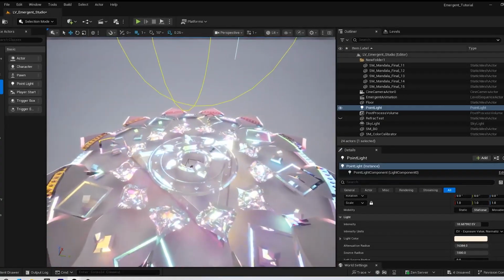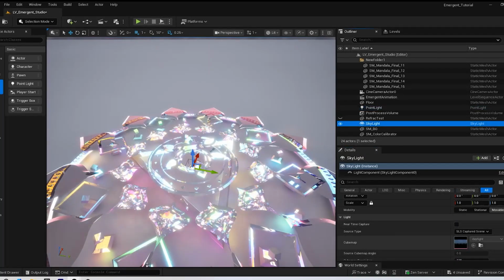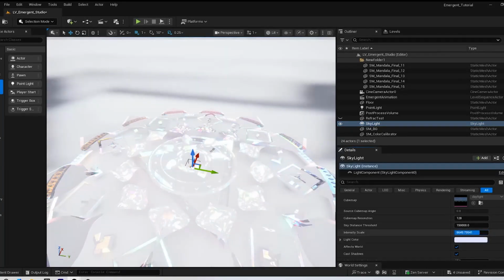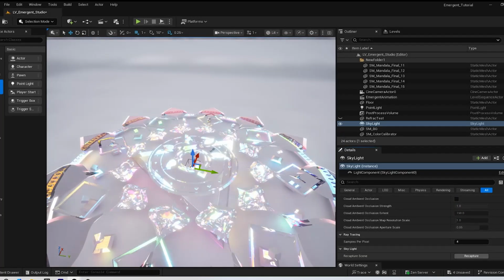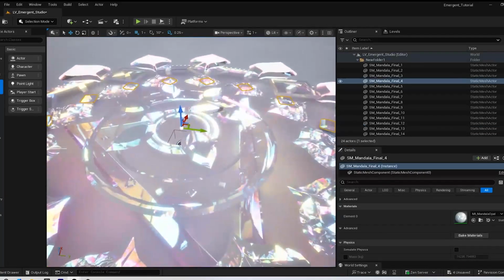So that looks pretty good. I'm going to reduce this a little bit just until we start getting saturation again, and then I'm going to go to the skylight and increase it. Nope, that was too much. These skylights are just so finicky. You really have to recapture. Skylights are very, very temperamental. You've got to work with them until you get them just right.